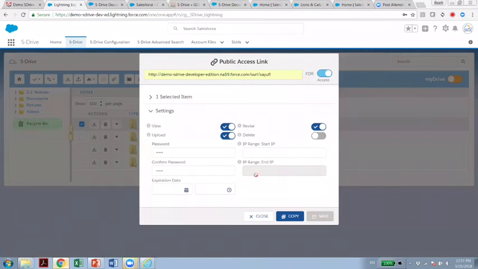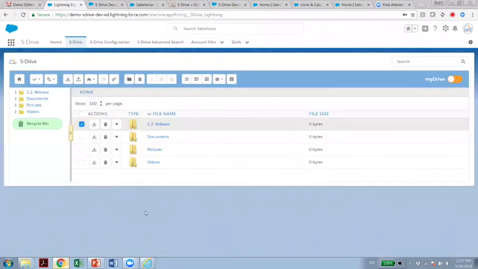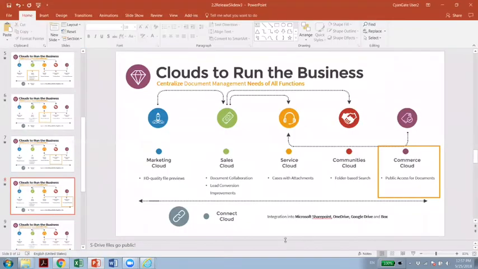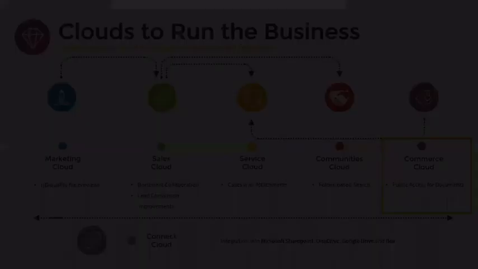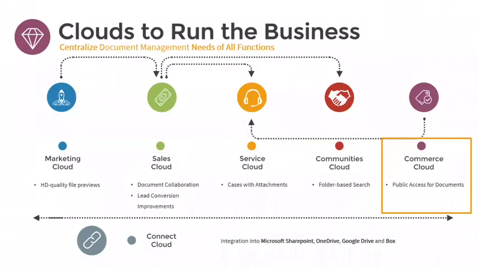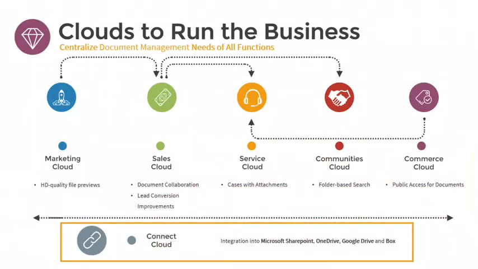Okay. So we have just a couple more minutes left. So what I want to do is take a look real quick. Many people are also excited about this Connect Cloud. We are living in a world where, unfortunately, content is all over the place. So we need to be realistic about that, right? It's not like everything lives in Salesforce. But we are trying to make it easy for you to access data that sits in SharePoint, which is very, very common for enterprises, or OneDrive or Google Drive, which people are starting to switch over to, or Box.